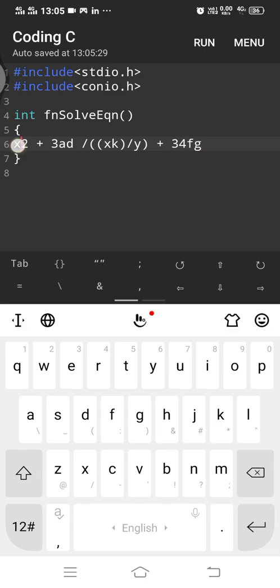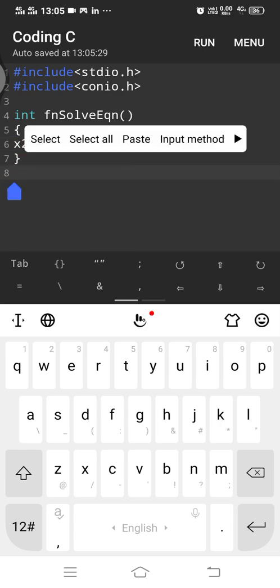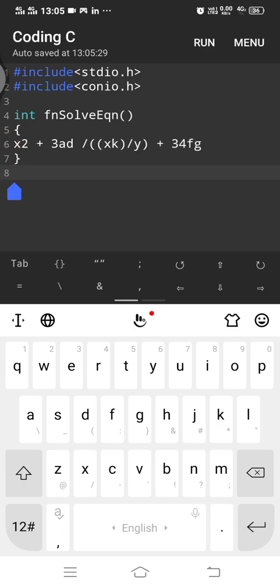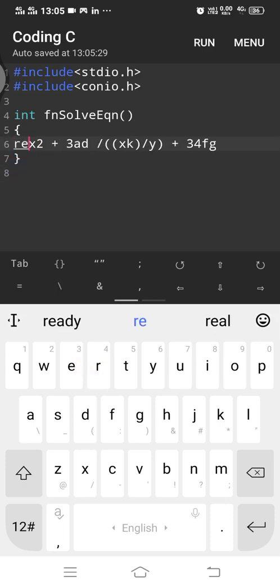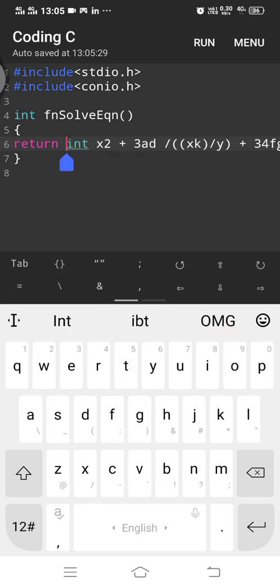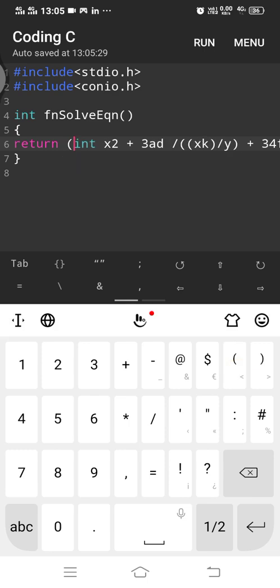Now here all we do is a return. Whatever the value of this is, we change this to an integer, because we are returning an integer, and we put all of this in big brackets.